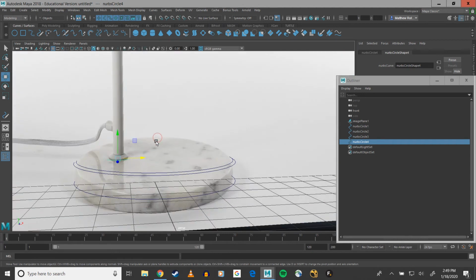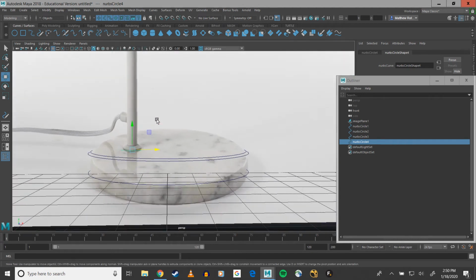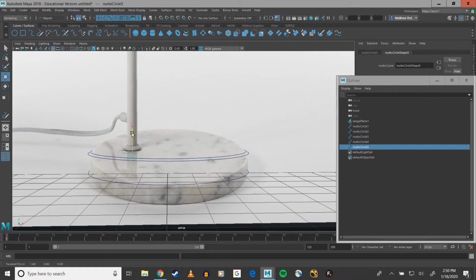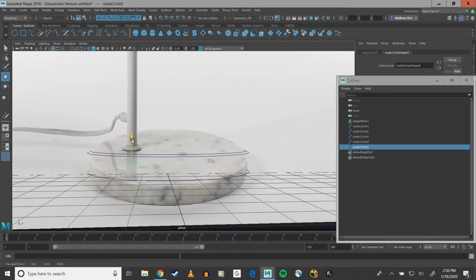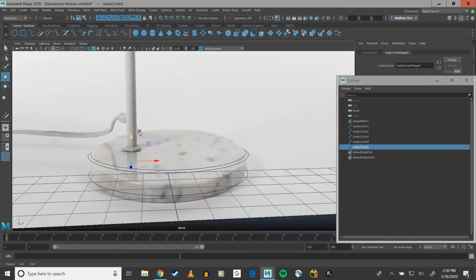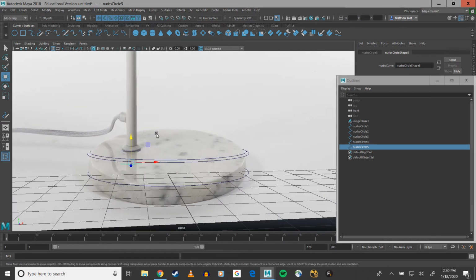And then I can even pull it down in, and then I can have that sort of hole going into my geometry, just like how I would perhaps want.